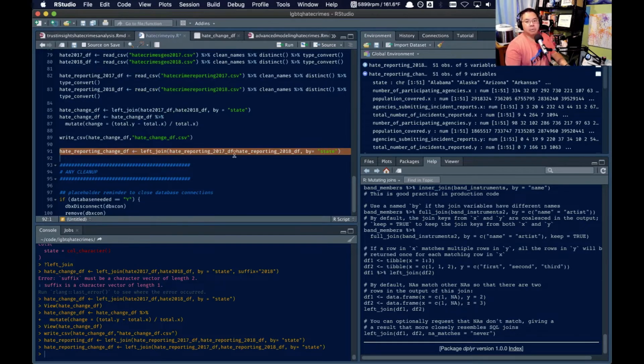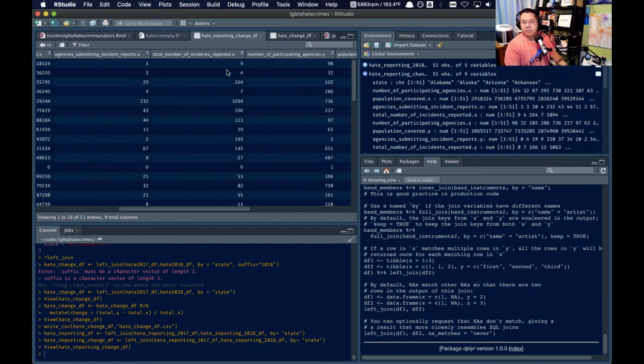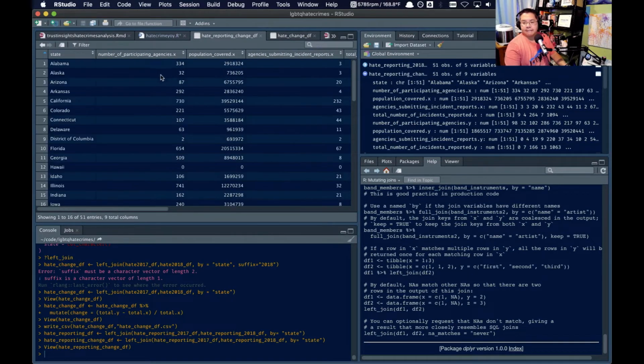What we want to look at is the agencies submitting reports, because that's going to tell us, if we look at this, number of participating agencies, number of agencies submitting reports, total number of incidents reported. Number of participating agencies. Okay, so what do we want to do here?